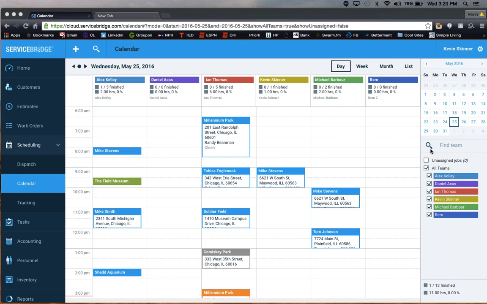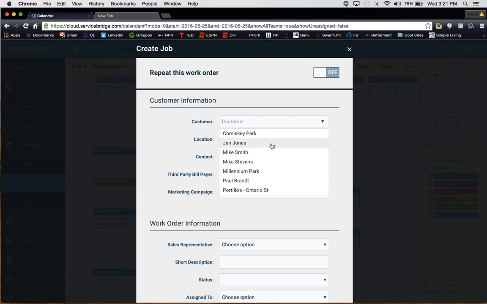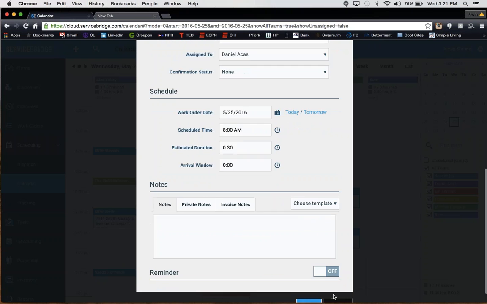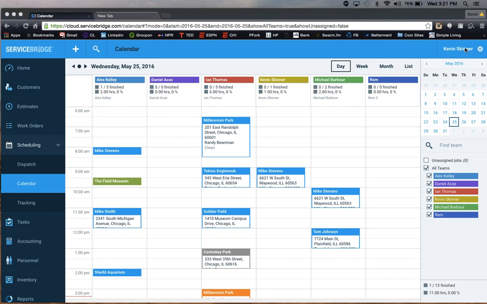The question was whether scheduling is down to the minute or just 30 minutes or an hour. Once you get into this view and you double click it and you select a work order and you select, let's just say, a customer, it's going to preload just an hour. It's up to you then to select your actual duration. So if it's only 30 minutes, you would have to select 30 minutes and change it. The preloaded duration is going to be set at an hour, and if it's not that, you have to change it manually.